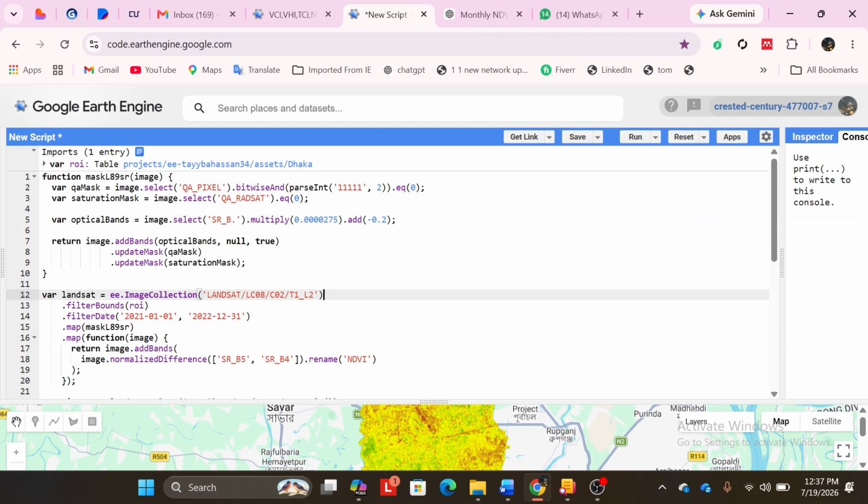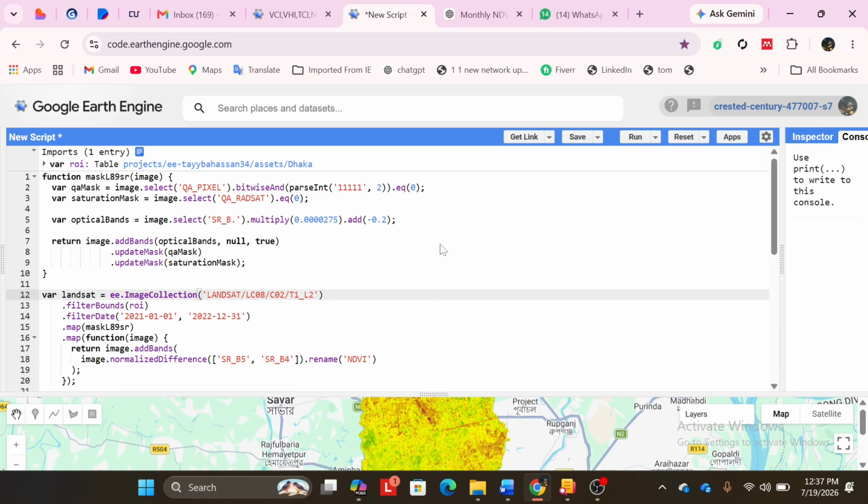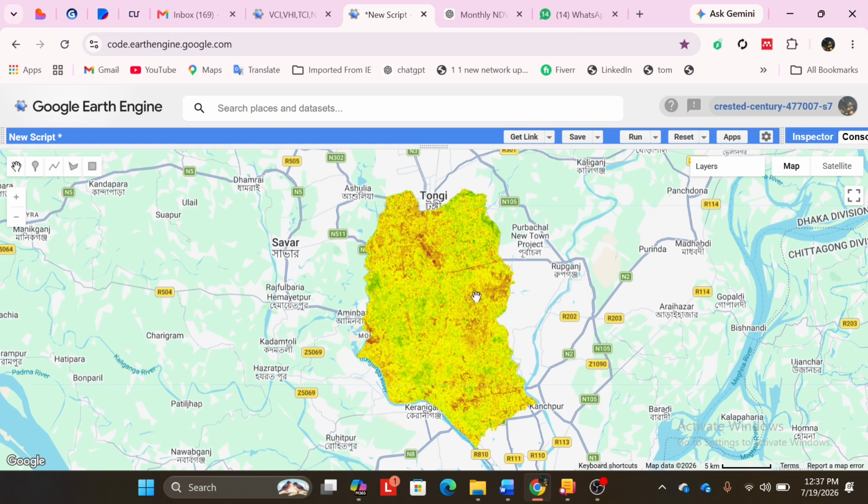So first of all, the question is, what is Vegetation Condition Index? Before writing any code, let's first understand what VCI actually measures. This is VCI, the Vegetation Condition Index. It's a vegetation health indicator developed from normalized difference vegetation index. Unlike NDVI, which only shows the greenness of the vegetation at a particular time, VCI compares the current vegetation condition with its historical minimum and maximum values. This makes VCI especially useful for identifying vegetation stress caused by droughts.